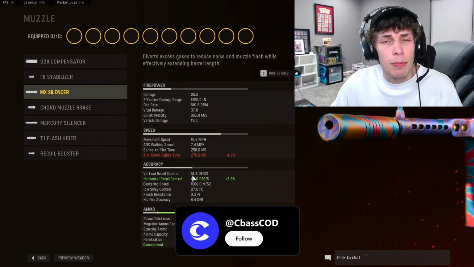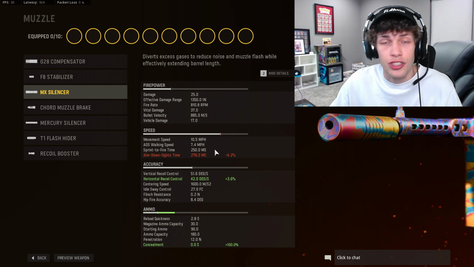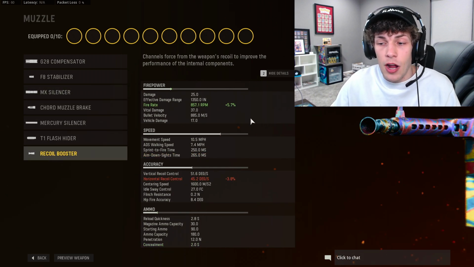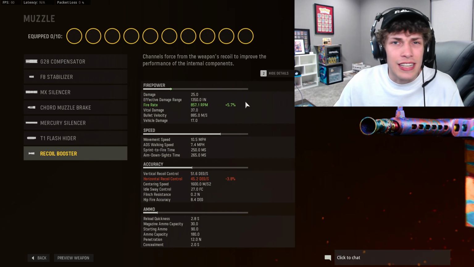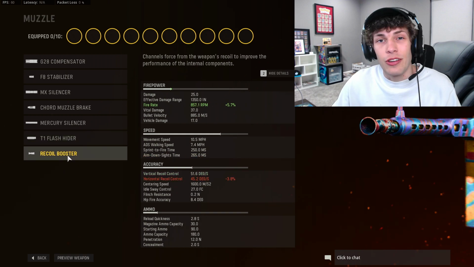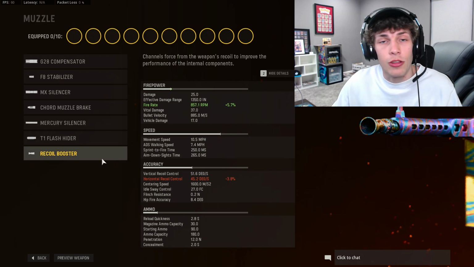We are losing ADS speed, but you're not going to really notice it. You guys are going to see in the gameplay I am snapping on people, and so that shouldn't be a problem. What you guys can also run is going to be the recoil booster. This is going to increase that fire rate by 5.7%, so you can kill the enemies 6% quicker. There is going to be a decent amount of recoil though, and so I only really run the recoil booster when I'm playing on those smaller maps.